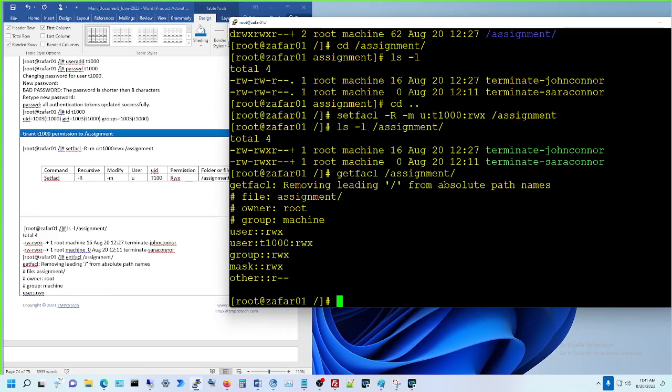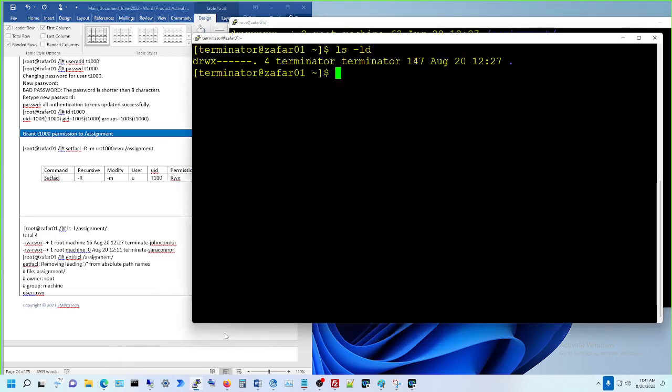Okay, so looking at the permissions here, it doesn't specifically say other is read, write, execute, but since T1000 is part of other, and we set an ACL on him, he will have access to the files. So I'm going to say su T1000.